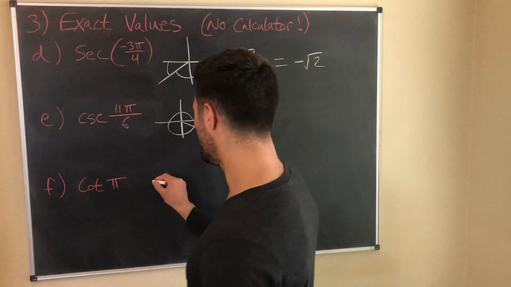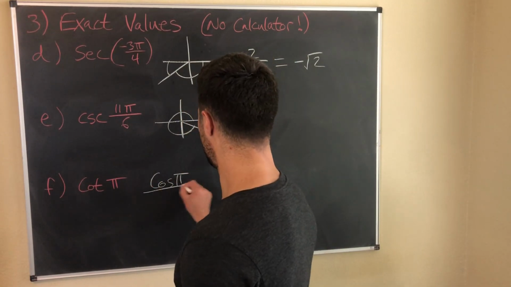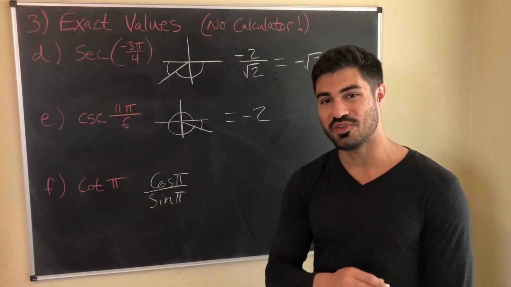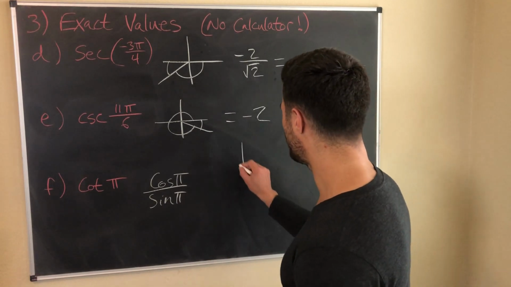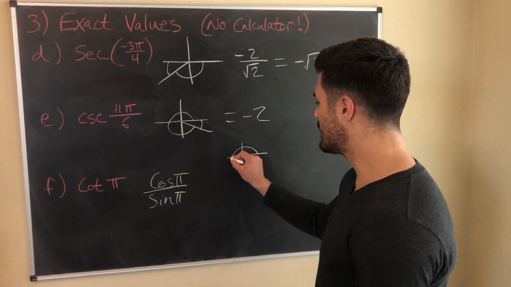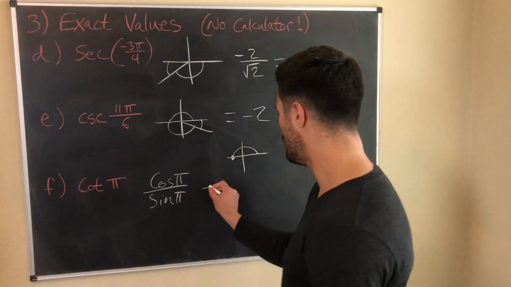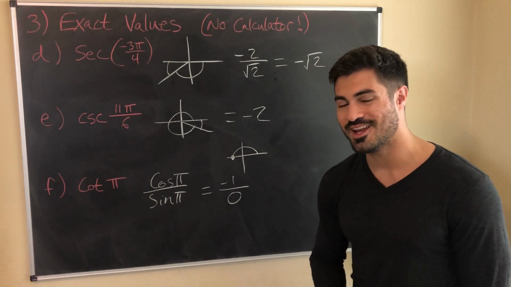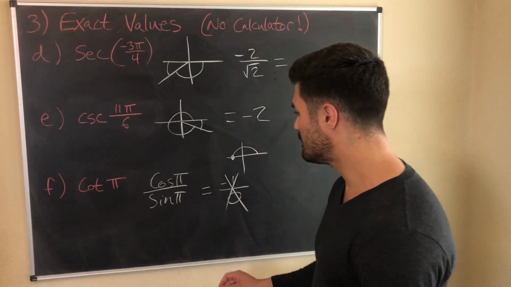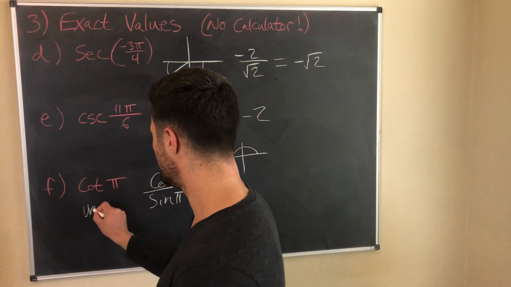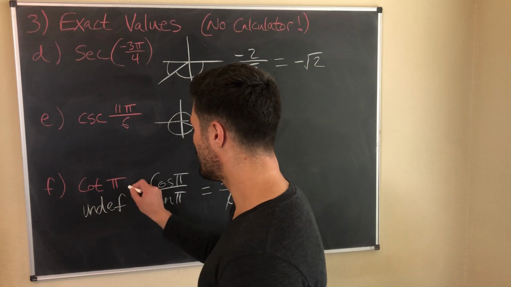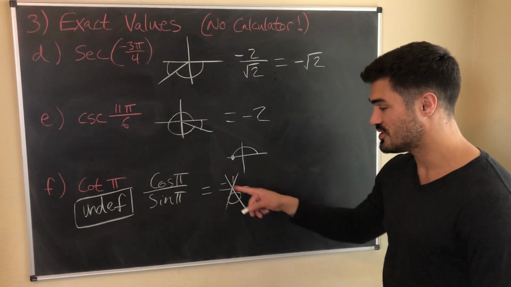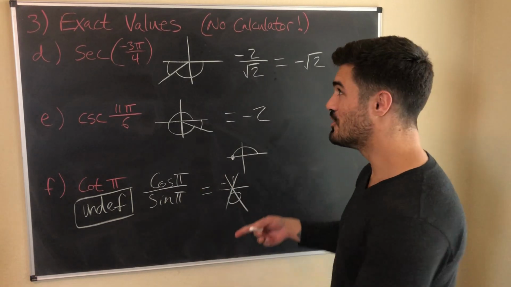Moving on to cotangent. We're going to rewrite this as cosine of pi over sine of pi. That's what you can always do with cotangent and tangent, just the reciprocal of this. So what is the cosine of pi? Let's draw pi, that's all the way over here. Cosine of pi would be -1 over, what is the sine of pi? 0. We cannot divide by 0. So this exact value is actually undefined. I'm running out of room, so I'll just write undef. But it's undefined because -1 over 0 is undefined. Hopefully that made sense.